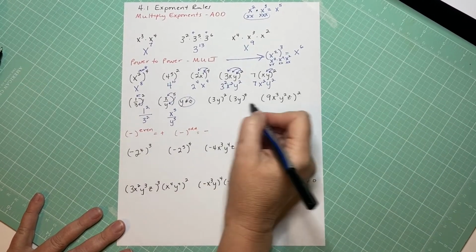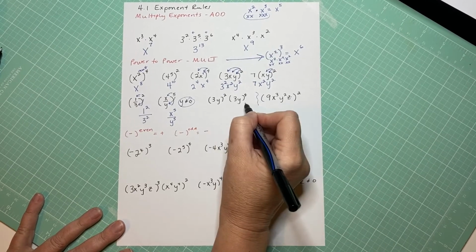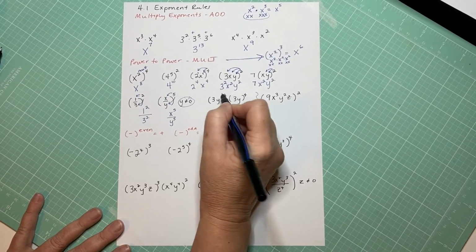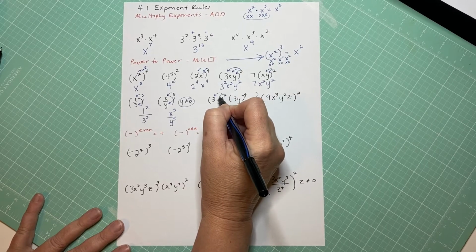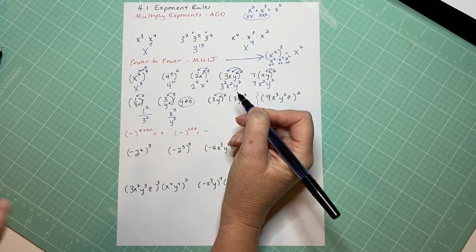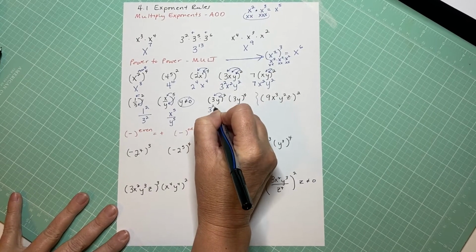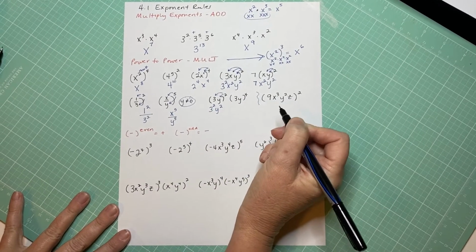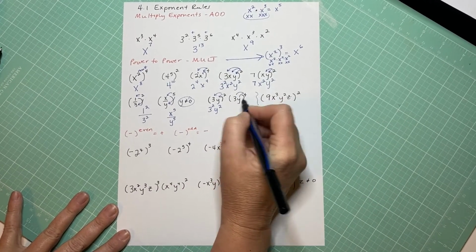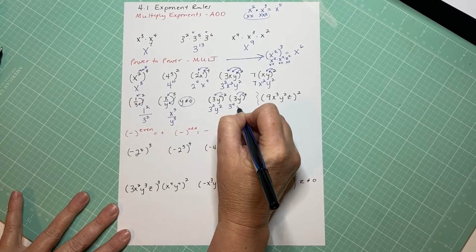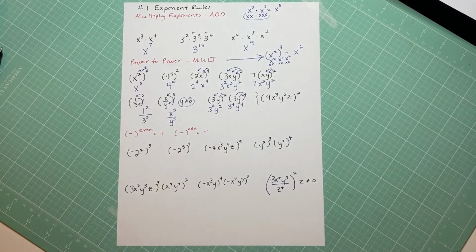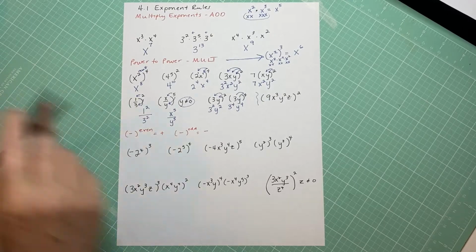This next one, this is actually all one problem. We're going to get rid of our exponents first, just like order of operations says do parentheses and then exponents. So we're going to do our exponents, make this a 3 to the 2nd and this a y to the 2nd. We're going to get rid of this exponent, making that a 3 to the 4th and a y to the 4th. But then we've got to combine like terms.